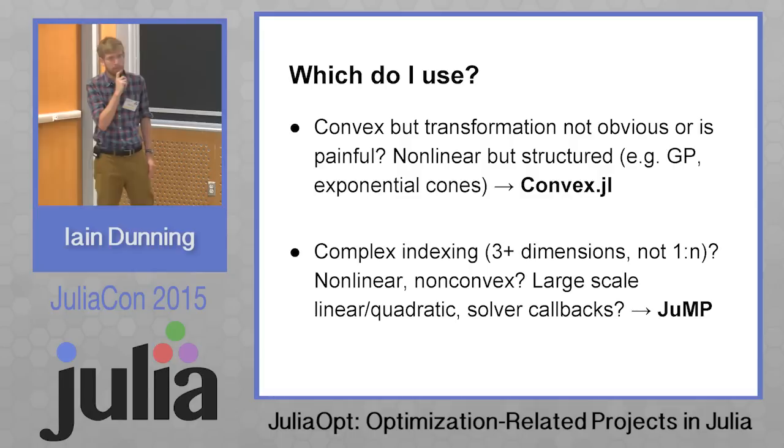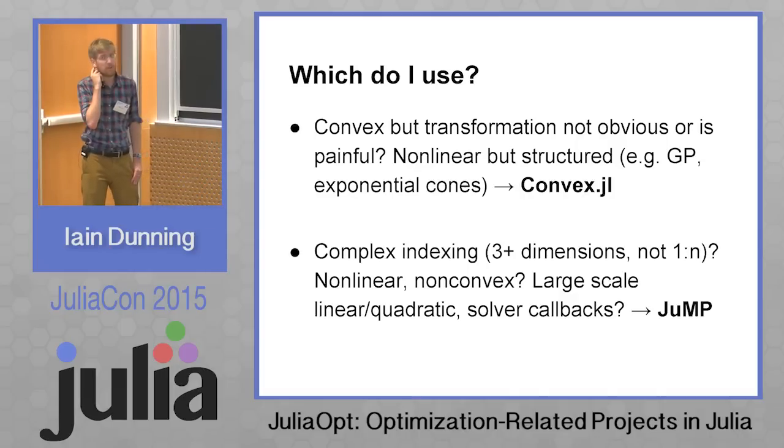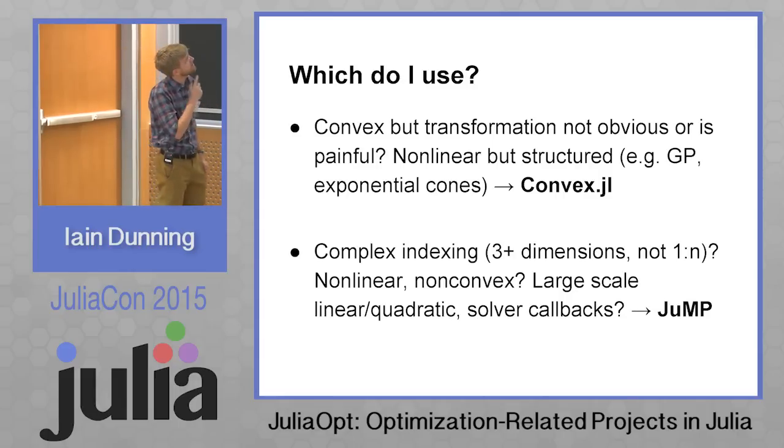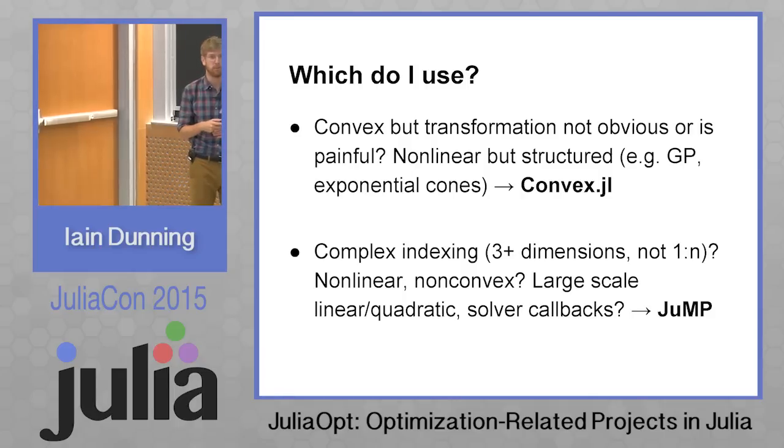That's pretty magical. So the question you may be wondering is, which one do I use? This is all so great, I'm going to go home and play with it. What am I actually trying to do here? Here's a rough guide to how you might want to think about it. If you suspect your problem is convex, but it's not obvious how to transform it into a simpler form that a solver can handle, you want to be using Convex, because its whole job is to do that for you. If it's nonlinear, like this problem, but has some sort of structure you suspect is there, Convex.jl will exploit that structure possibly better than JuMP can, because JuMP doesn't do transformations of the problem.